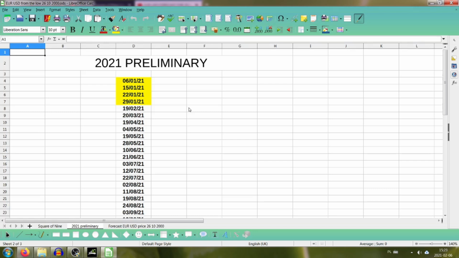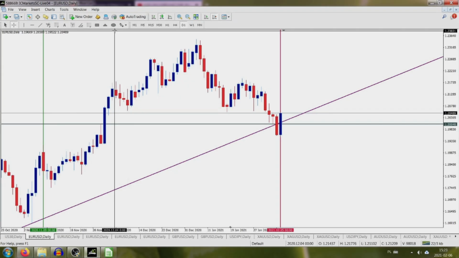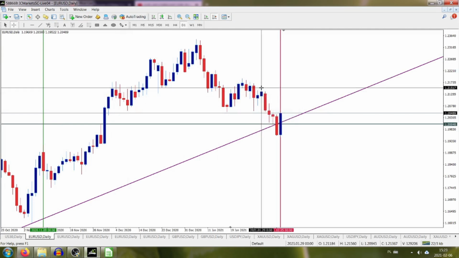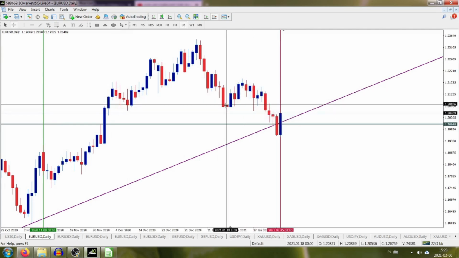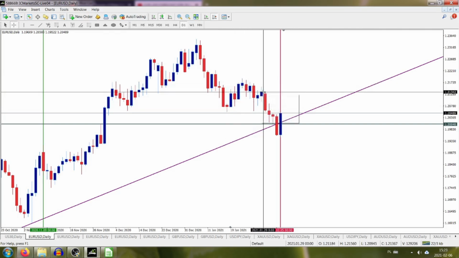If you look at this Excel sheet with these dates, which is 15 over here, 22nd over here, you might also realize that 29 January is another turning point. I'm not talking about the 6th, that was the first one forecast for this year, but also we got 29 of January. As you might see over here, the 29th was this small candle, this local correction. So we had one signal here, one signal here, one signal here as well.